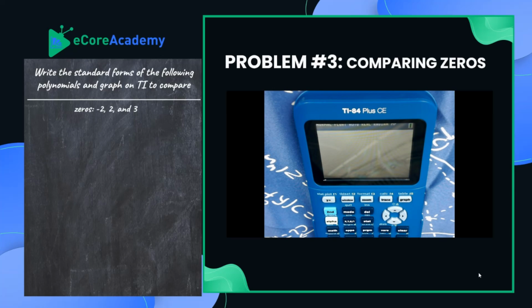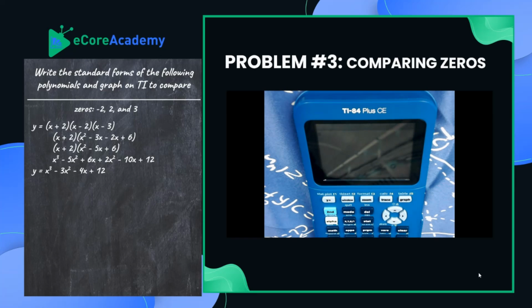If you remember, the zeros also double as linear factors. So we can rewrite these as linear factors. I'll show you how. So here's the work. We're going to rewrite these as linear factors. So to have a 0 of -2, you're going to have a linear factor of x plus 2. Because if you set x plus 2 equal to 0 and subtract 2 from both sides, you get x equals -2, which is the 0, -2. So we're going to have x plus 2 for a 0 of -2, x minus 2 for a 0 of 2, and x minus 3 for a 0 of 3. You can think of it this way: you're swapping the sign and putting it after an x. That's how we represent all three of these zeros.